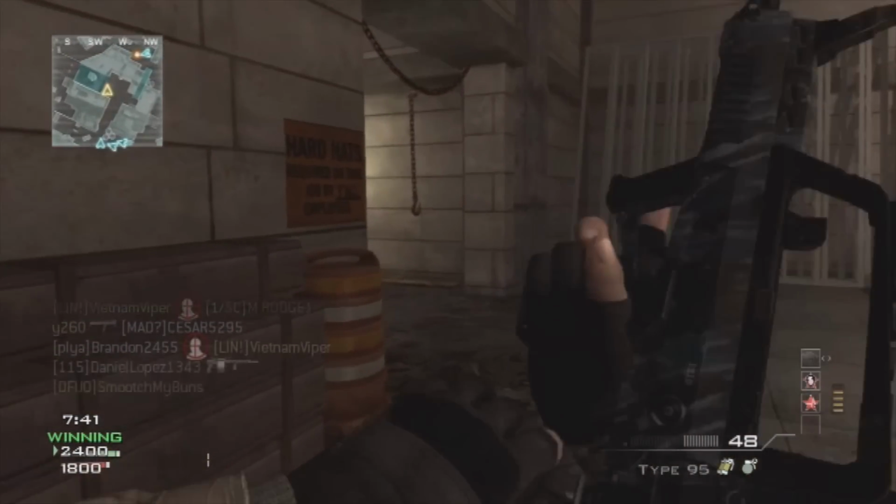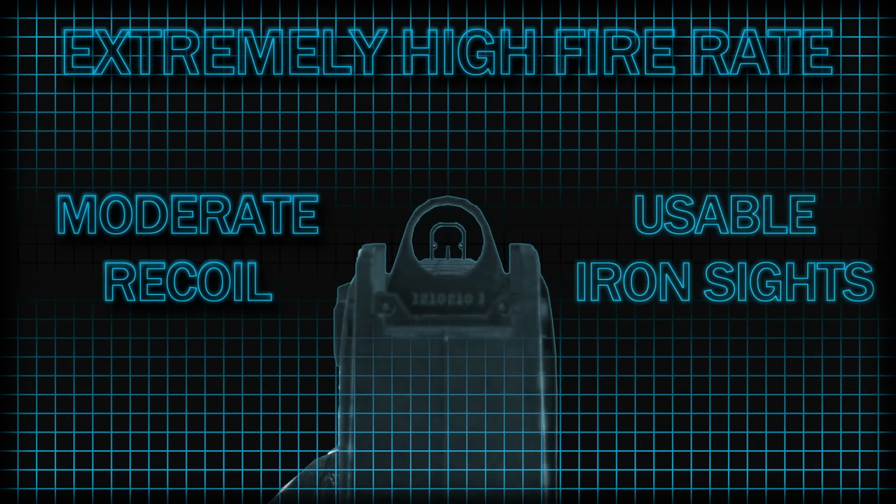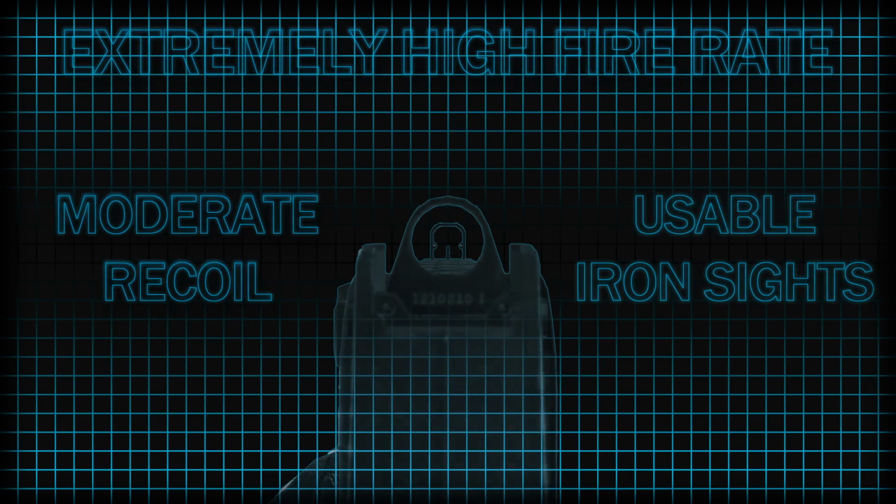Complementing the Type 95's high fire rate is moderate recoil. As such, recoil should hardly be a problem with this weapon. The 3-round burst will manage the time between each trigger pull, effectively eliminating any noticeable recoil.